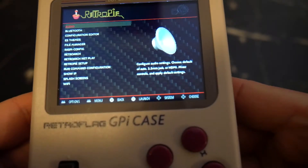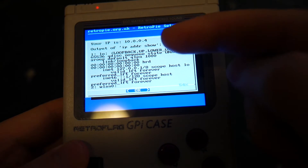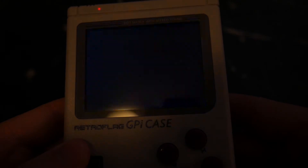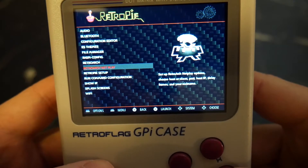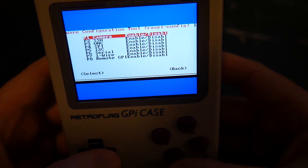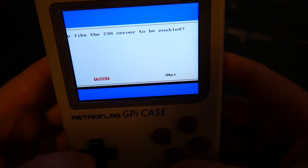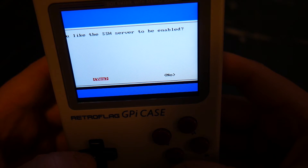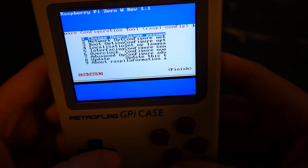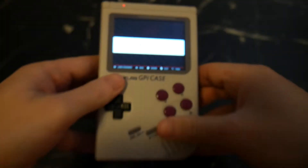The first thing to do from here is go into the RetroPie menu, scroll down and select the Show IP option. Write down the IP address it shows you — this will be different for everyone. Return to the last menu and select raspi-config. Scroll down to Interfacing Configure, press right then B to select it. Then scroll down to SSH and press right and B to select it again. It'll ask if you want the SSH server to be enabled — select yes and hit B again. Select OK, press right twice, then B to finish. Return to the main menu and jump over to the computer to install the safe shutdown script.